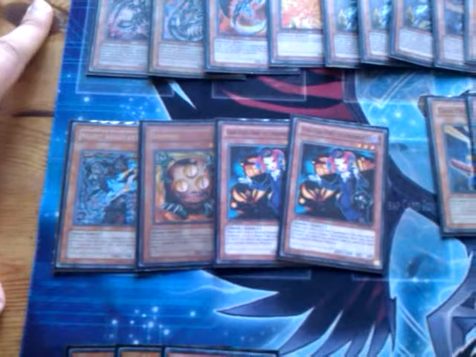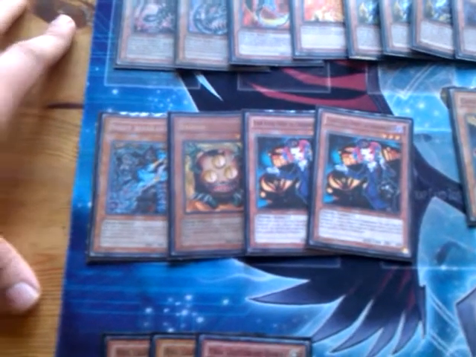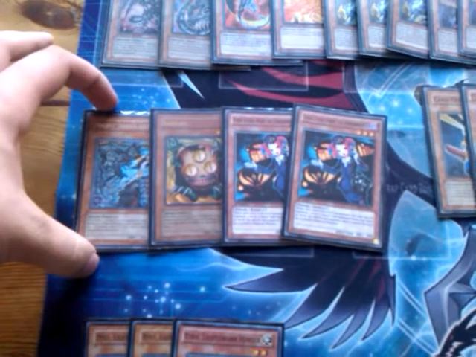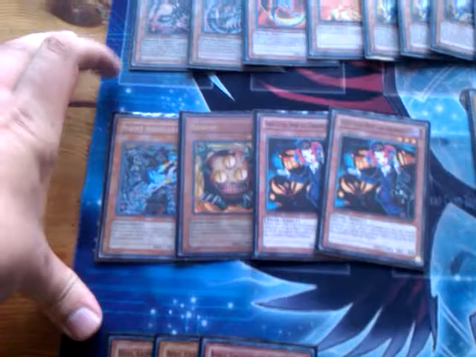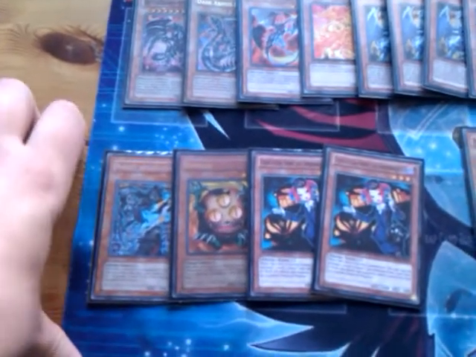Then we've got some engines. We've got the Tour Guide of the Underworld engine. First I was running Turbo over Night Assailant, but then I realized that Night Assailant doesn't have to be discarded, it just has to be sent. So Light Pulsar is really cool with this card, so I can get back the Rykos. So this is the first engine of the deck.